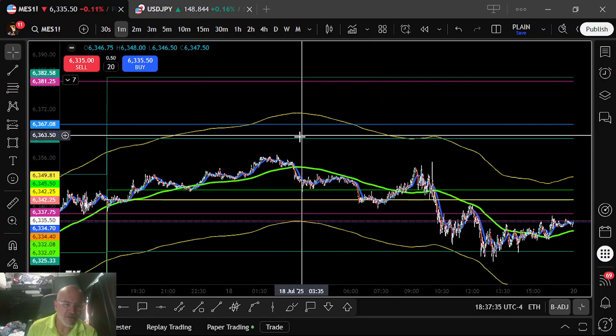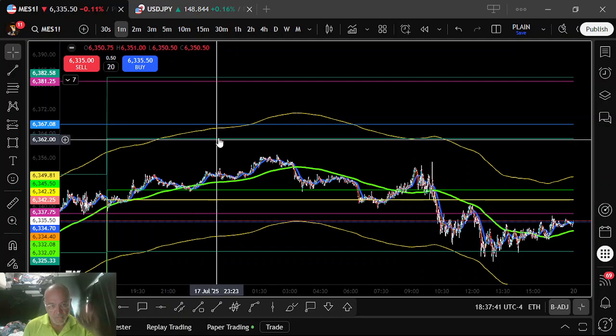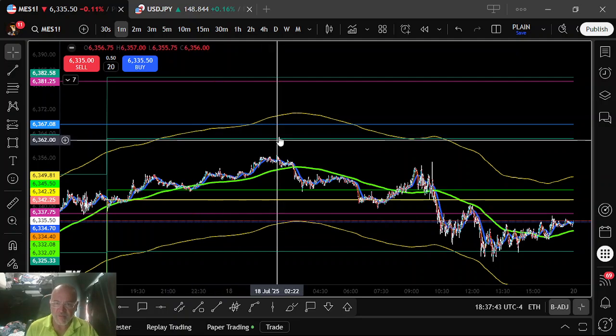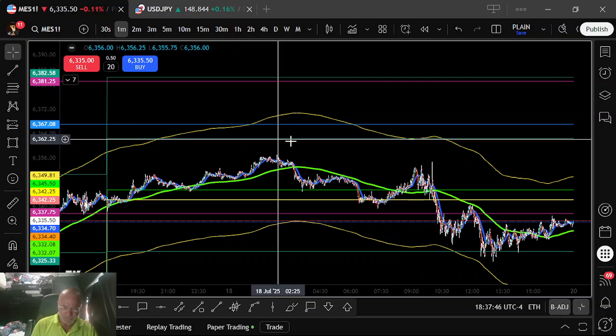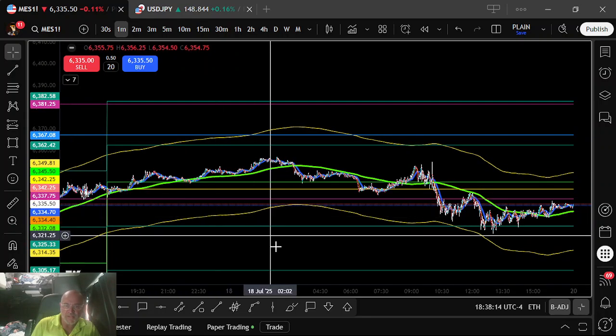My dailies are these green lines right here. If you put on that indicator that I showed you with the daily pivot points, you will have a daily pivot point at the exact same spot I do. What I have is an indicator set of pivot points that shows me dailies, weeklies, monthlies, quarterlies, 6 months, 1 year. Now I use the daily, weekly, monthly, and quarterlies. That's what I have on my charts. That is all of the indicators that I use on my charts.